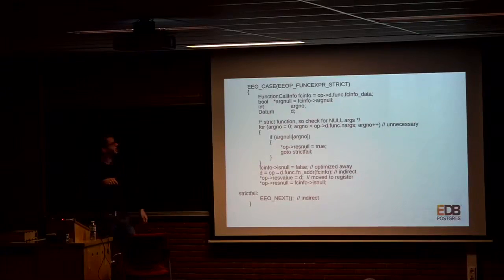Then we need to check for each of the arguments, hey, is this one actually null or not? Those we would even need if the program were compiled, unless the optimizer can prove that the function cannot accept a null argument. Then we need to reset whether the function returns null, then call it, and then we can get at the function return values and save them in some scratch space, and then call the next. And calling the next one will be an indirect jump, because we don't know what the next operator will be. So this is, again, pretty expensive.